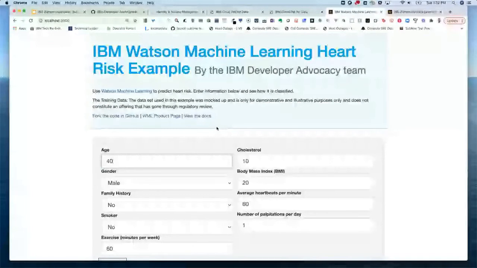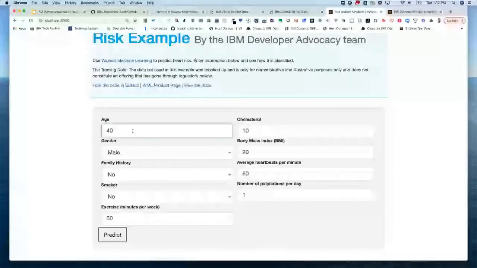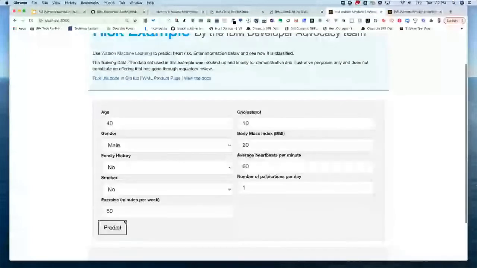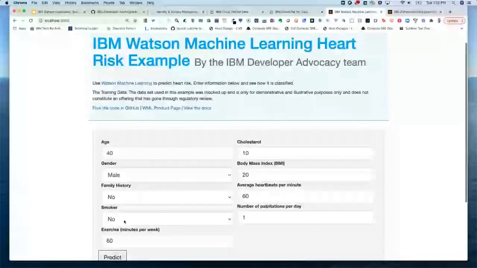Okay, so here's some data that's already filled in here. Let's start with this. And as you can see here, and again, this code is included in that repository.